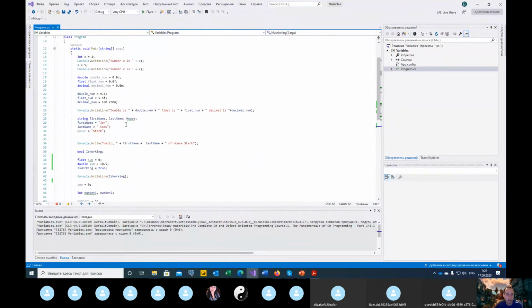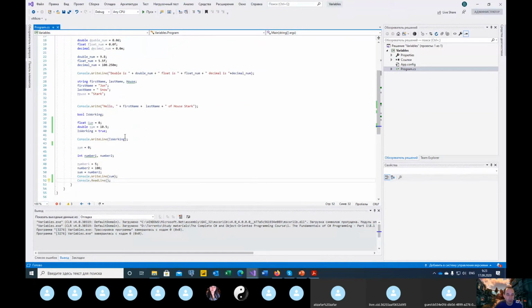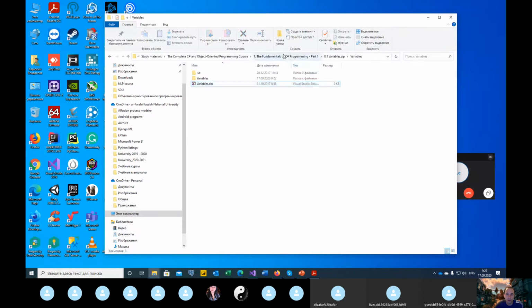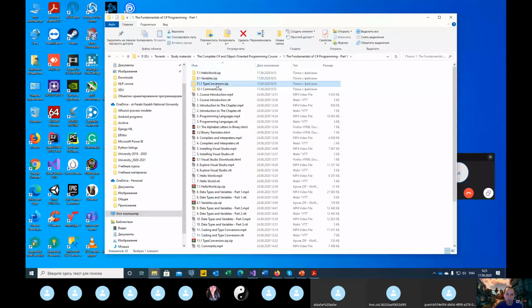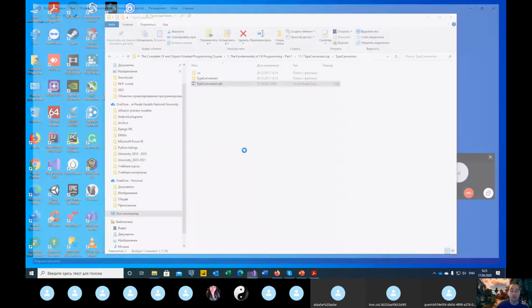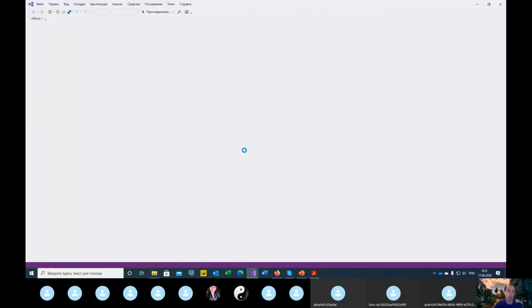So these are just some operations with the values of the variables and the strings. I just wanted to show the variables of different types. It is also possible to convert the types in C#.